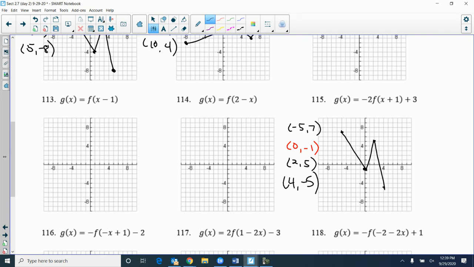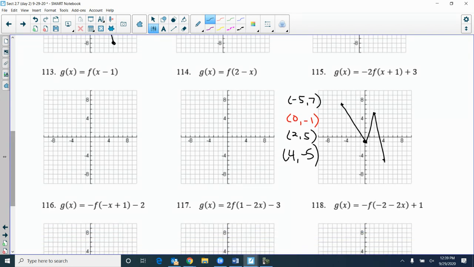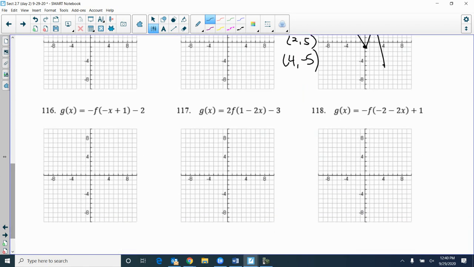All right, there's a lot going on in there. One thing here, f of 2 minus x, you got to be careful because you can also think about that as -x plus 2. So really the plus 2 is going to shift it left, and the negative is going to be a reflection over which axis? Y-axis.